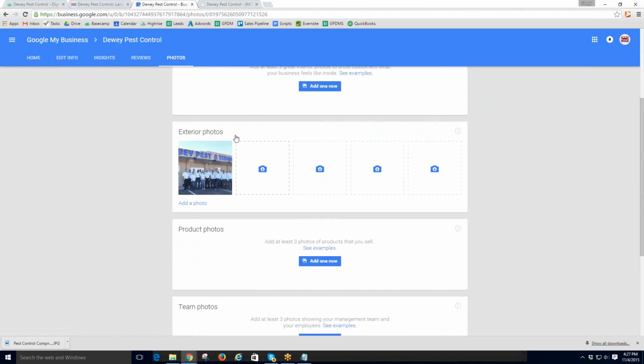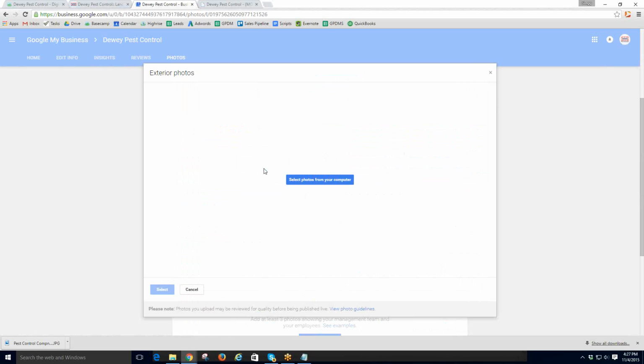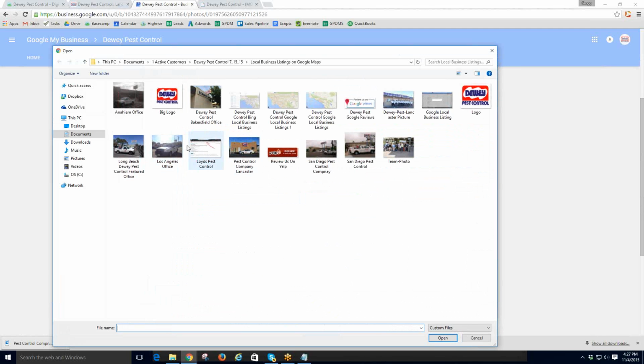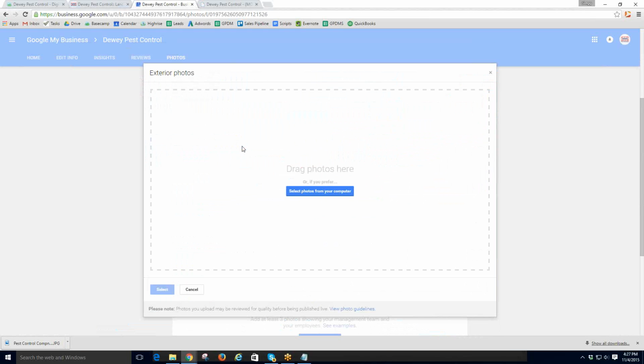And these are mostly internal or exterior photos. Photos are the ones that we have. So I save that one to my computer, which is Pest Control Company. No, Lancaster. We're not doing Lancaster. We're doing San Diego, right? No, what are we doing? No, I think we're in Lancaster. We're back on Lancaster. All right. So here's a Lancaster picture.